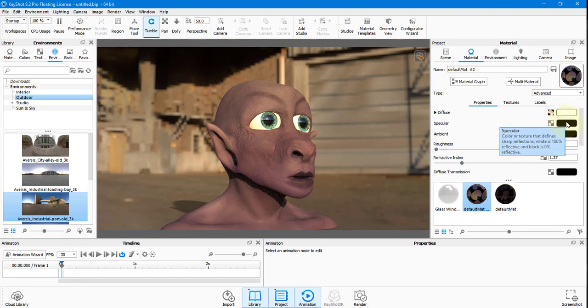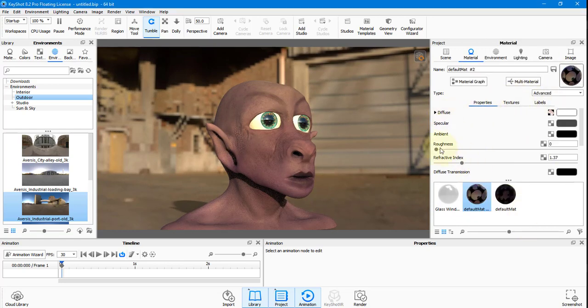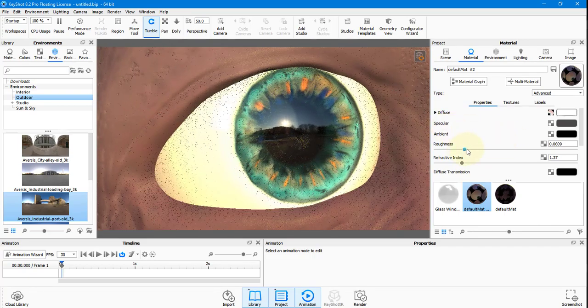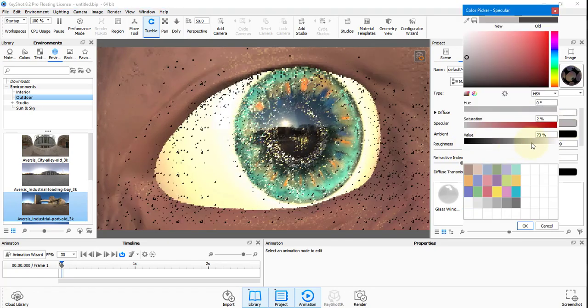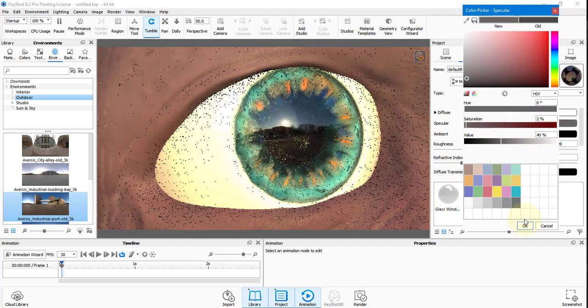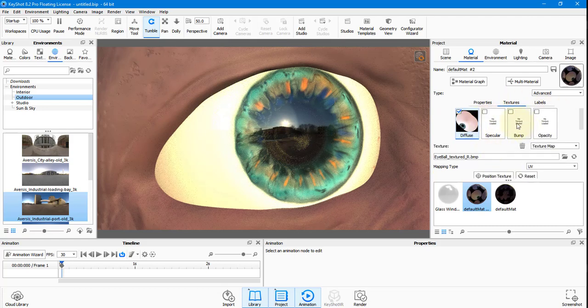Now, there is no specular, so I should give this a little bit of specular. Okay, and you'll see what a lot of specular is doing. Pull that down some there. You can look right at the eye to see what it's going to be doing. So there's a specular. Obviously, with too much specular, the entire eye inside looks really wet, so we want to pull that down. Again, something we would export more maps of, and we can create a specular map or a bump map.